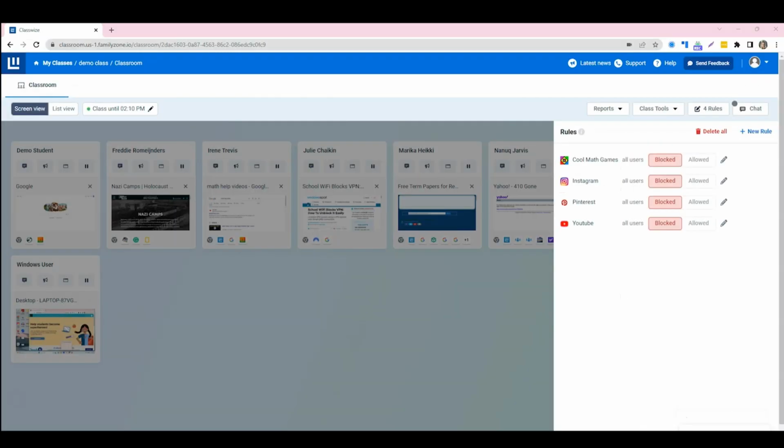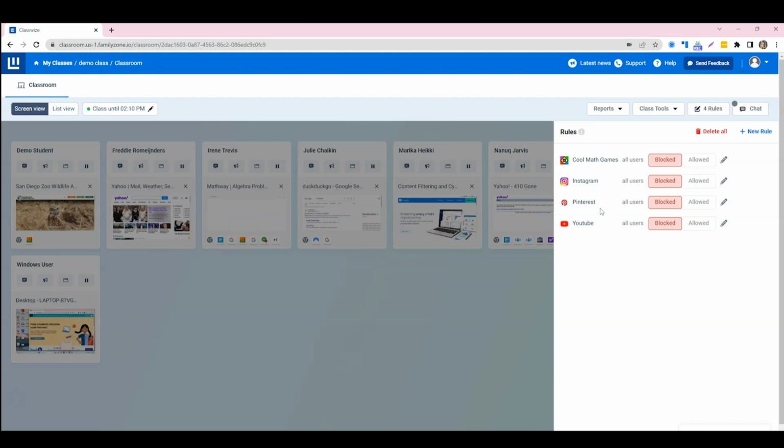If your district uses the Lightspeed content filter, your technology team can set certain sites as blocked for students but left unblocked for teachers to use and allow them in their classes. And the access to these sites would only be allowed during the ClassWize session. Let's take Cool Math Games as an example. When my students enter my class, I have Cool Math Games in the blocked position, meaning they can't access. When I want them to use the site, I can simply toggle to the allowed position. This is going to give them access to Cool Math Games.